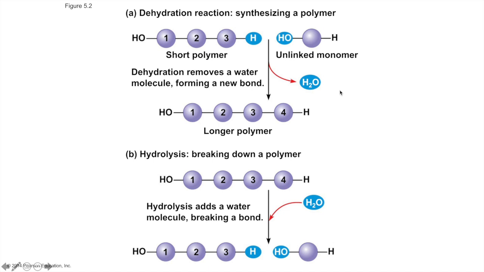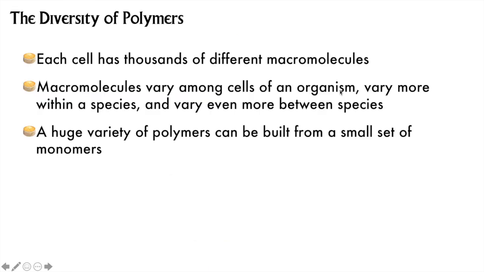To break off the monomers from the polymer — like when we digest our food to make new human biomass — we do the opposite. Enzymes break a molecule of water and add a proton and hydroxide ion to the ends of the monomer and the shrinking polymer. This is called hydrolysis, which means water breaking. Within a cell, there are thousands of different macromolecules providing structure and function. The components that generate that chemical diversity are built from surprisingly few types of monomers — kind of like our alphabet of 26 letters, which can be used to write a science textbook, a text to a friend, or your favorite novel.